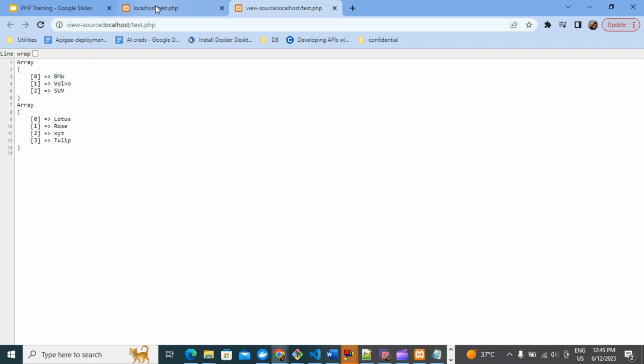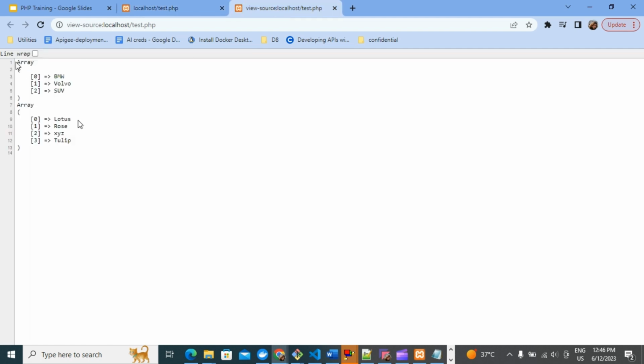Here you can see the array is printed. And in a more sorted form, it is showing like this. I have pressed Control plus U to get the source code, and it is giving you a more organized view of how the array is displayed over here.